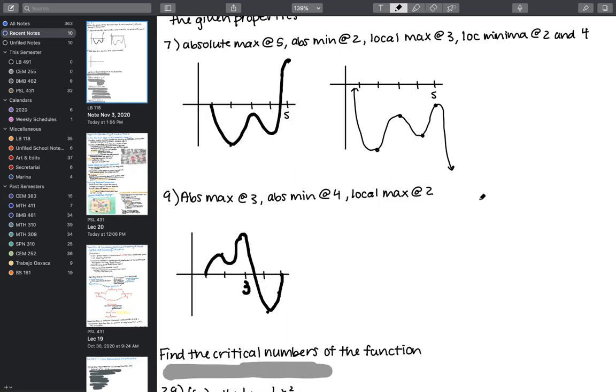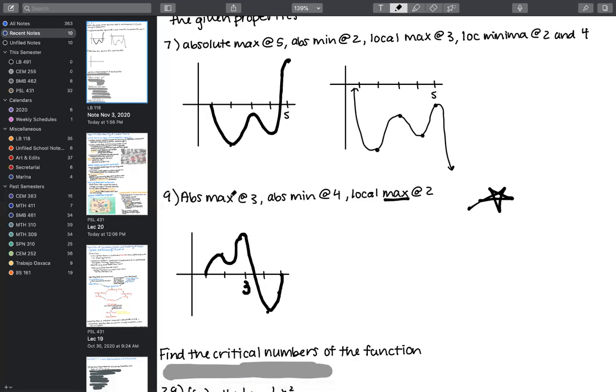I'm going to make a note to myself just to make sure that I didn't miswrite this, as maybe it should have been a minimum. I don't think that I miswrote it, but I will take another look. And when I send you guys out the recitation notes, if this is supposed to be a local minimum, I'll put it in a different color so you guys can take a second look at that.